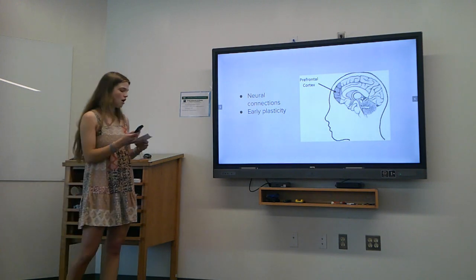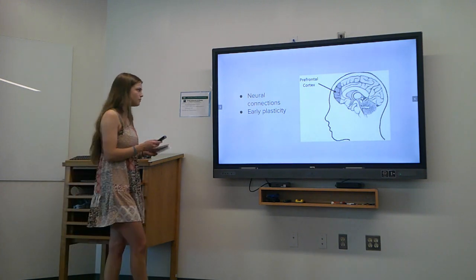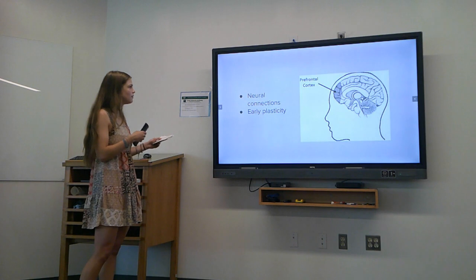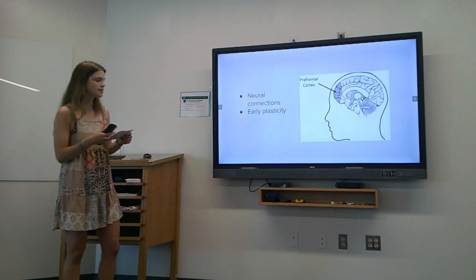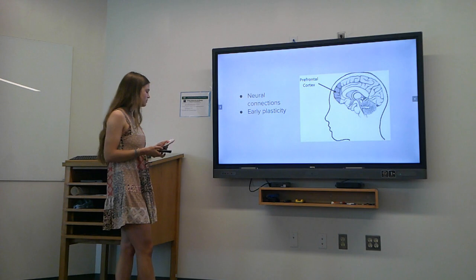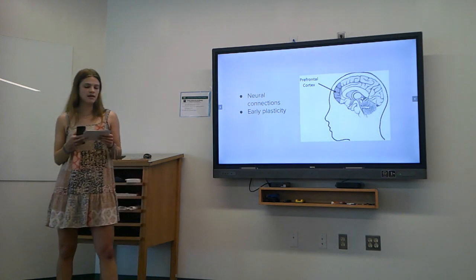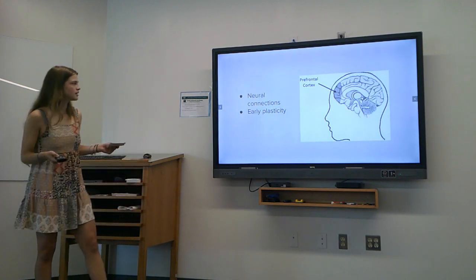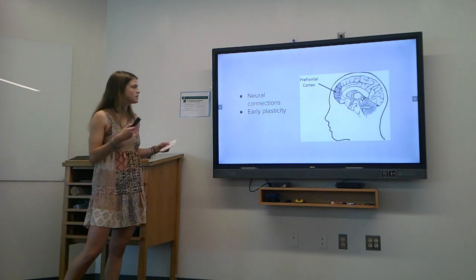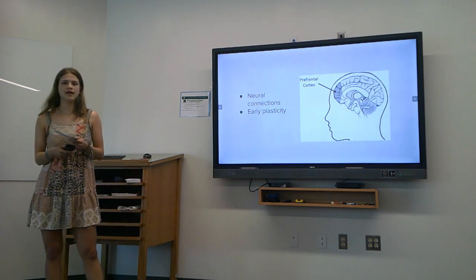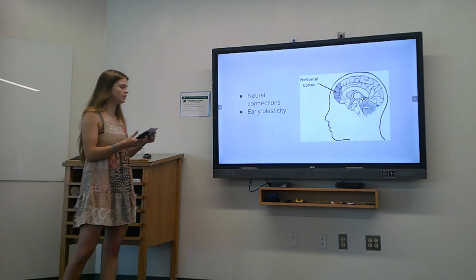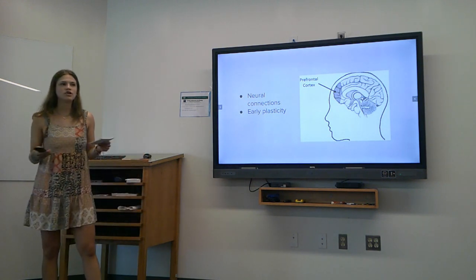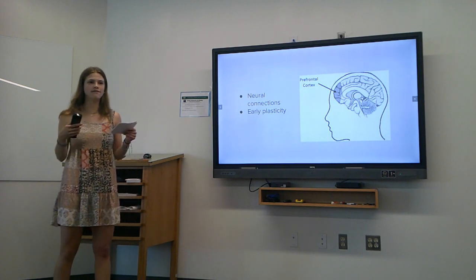More specifically, when we are children, our brains, or more specifically the prefrontal cortex, are still evolving during that time, and they're not fully matured. So, in the first few years of our life, one million new neural connections are formed every second in the prefrontal cortex. Thus, over time, these connections sort of reduce because of a process called pruning, which means that your brain circuits are more efficient and effective.